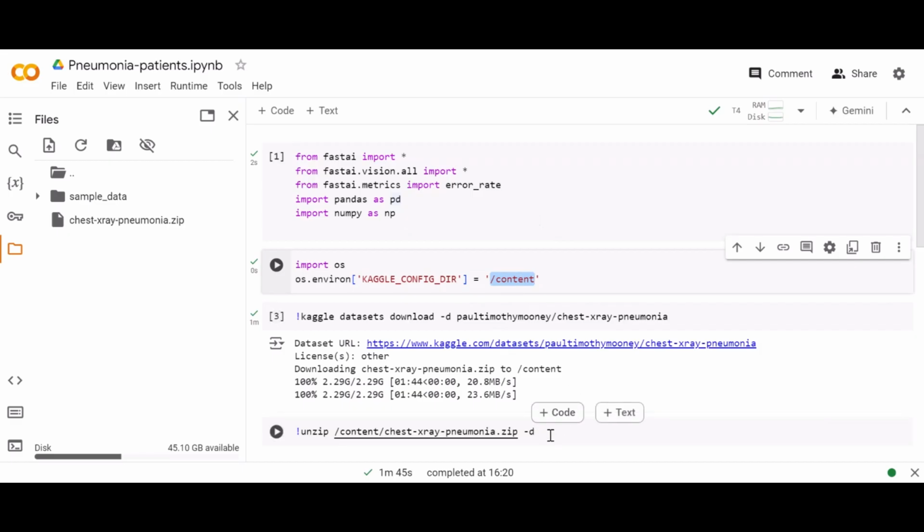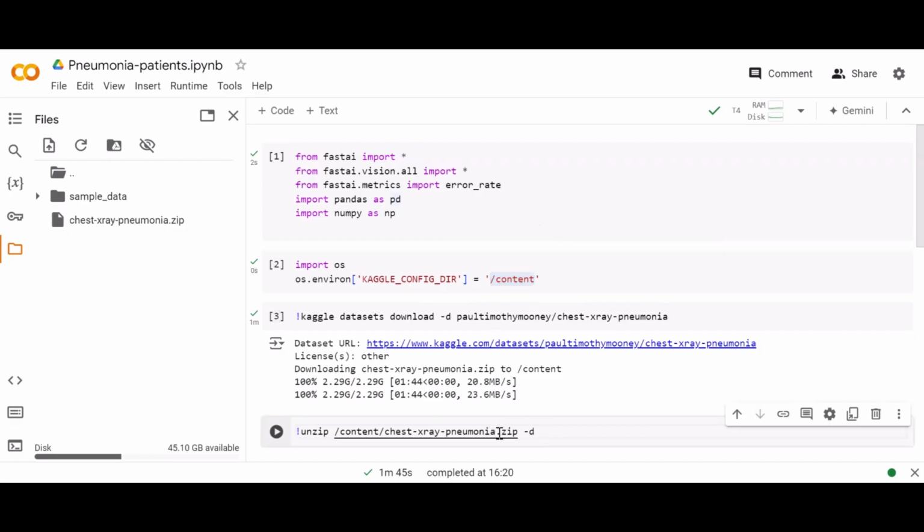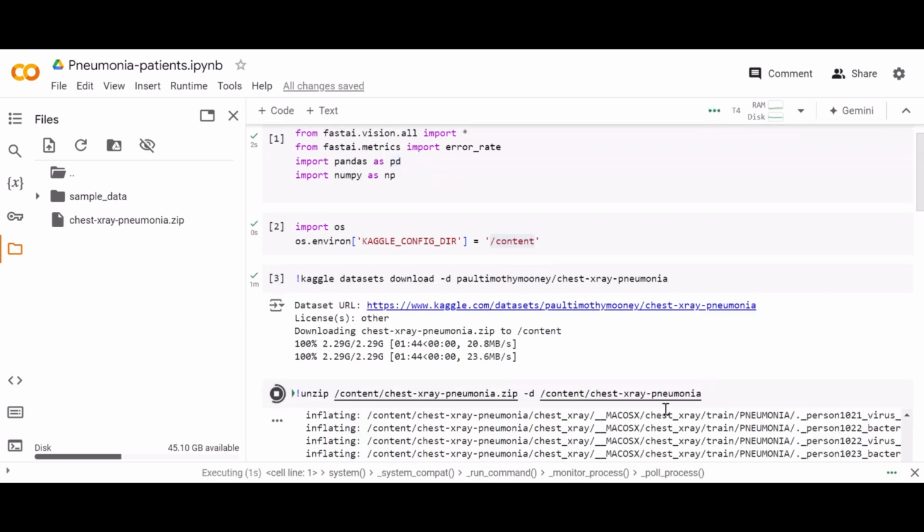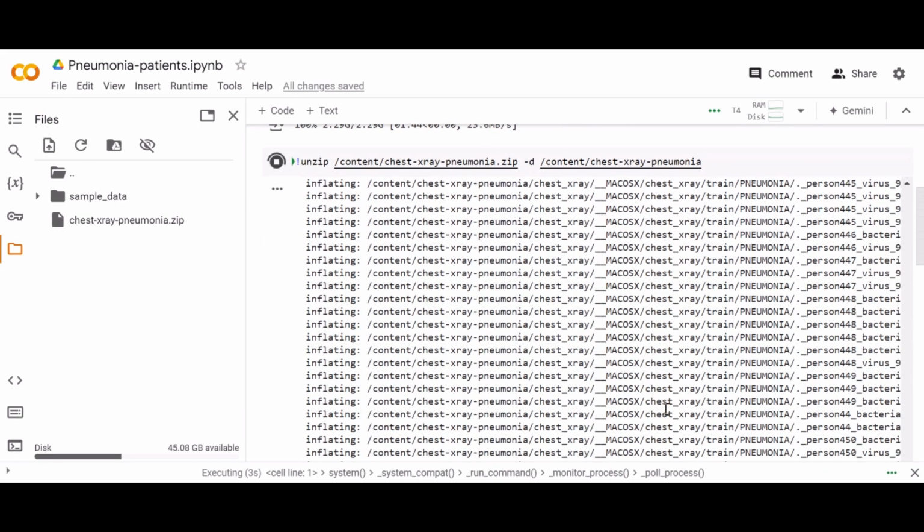So I can just copy this same path. Actually, I'll just copy it here and exclude this zip part. So it will create this same name folder here in the same directory and unzip the files for me. It will take some time, and let's see.